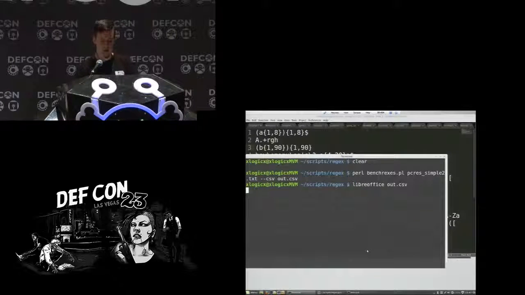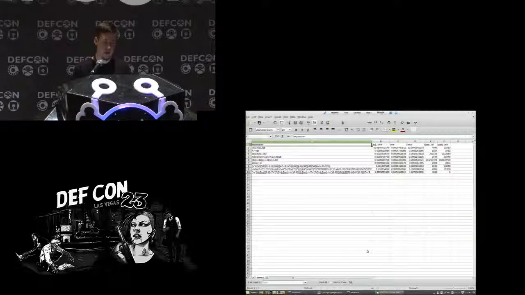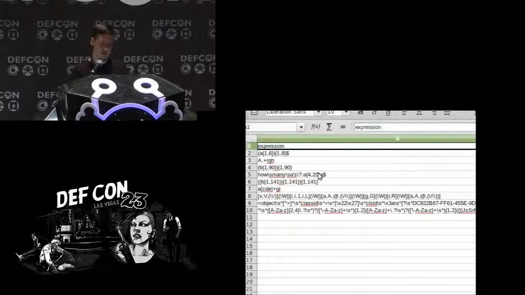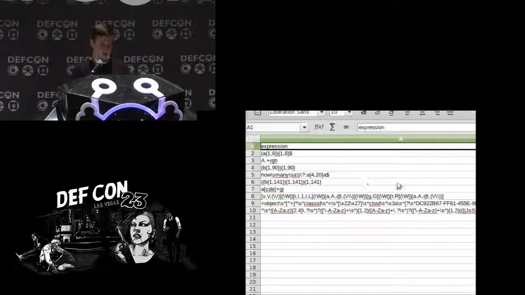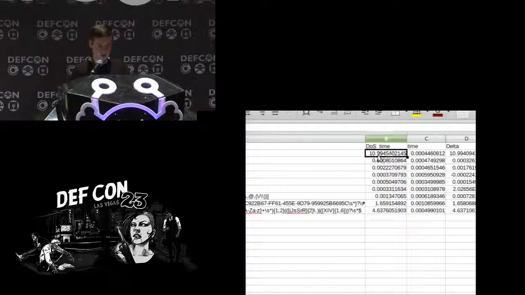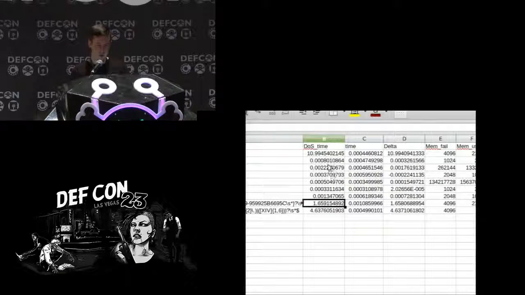It's tab delimited, and I know that's kind of weird, not comma delimited, but it was easier because a lot of expressions have tabs in them, and I have the expression output in it as well, so that'd be annoying without using a really good module for CSVs. So those are all the expressions. We get to see how long they take. This one is clearly the worst of those, 11 seconds, but you also see the 4.5 second one and the 1.5 second one. So that's the DOS time, but I also time how well it works on a good expression.